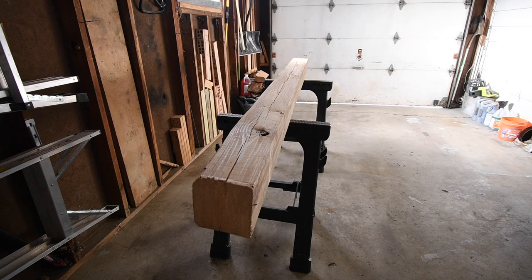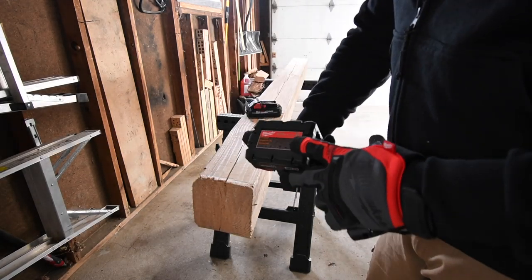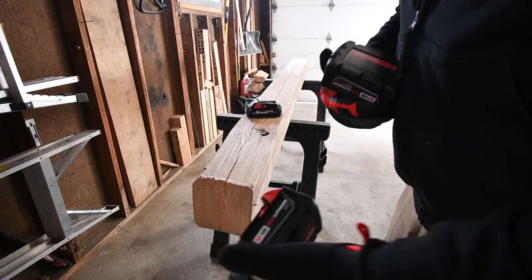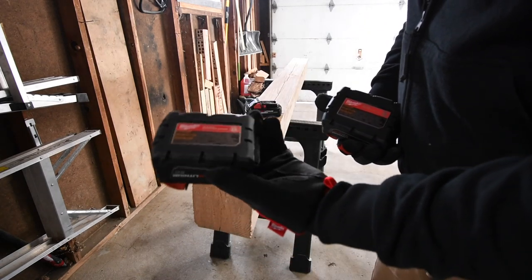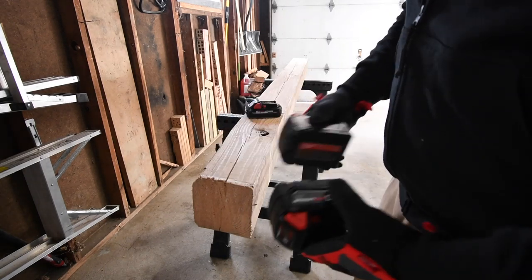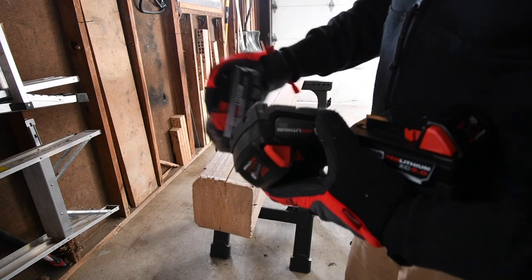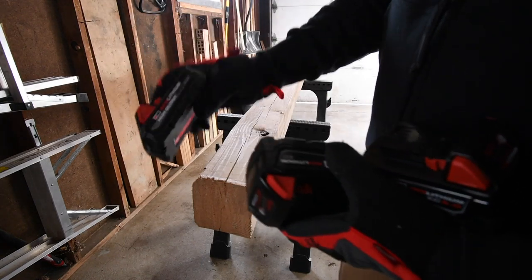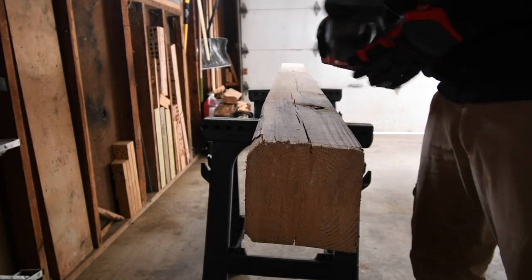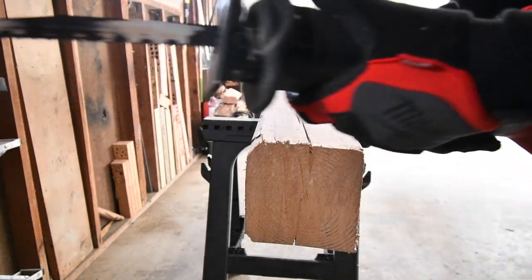So first, we are going to use the 3 amp hour regular XC battery. Then next we're going to do the 5 amp hour. Then we are going to do the 3 amp hour high output battery. We are going to see which battery works better on a brush tool.